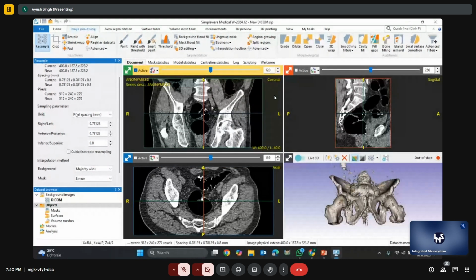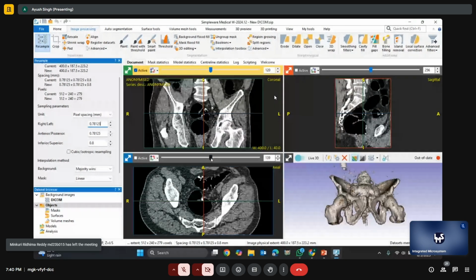So how it works: if we increase the sampling parameters, it will downsample, and if we decrease the sampling parameters, it will upsample.